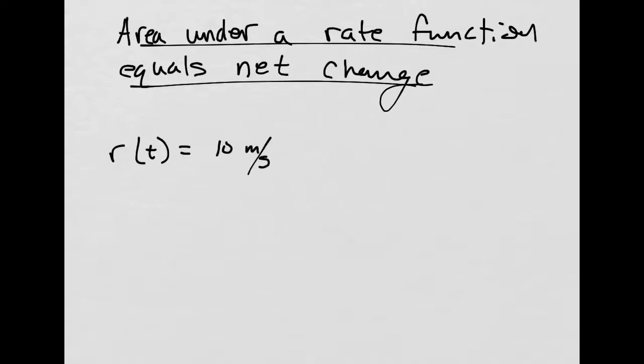a line. So suppose we have this constant rate function where the particle is just moving constantly 10 meters per second. And suppose we wanted to know the net distance. I mean, this is always positive, so we're just moving to the right 10 meters per second. So if we want to know how far it's traveled, we just look at the definition of a rate. A rate is simply, so R is simply the change in the distance, right, meters, just by definition. The change in the distance divided by the change in time. So that's why we have meters per second.